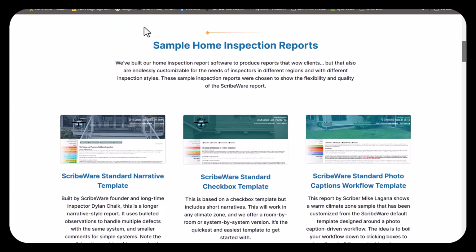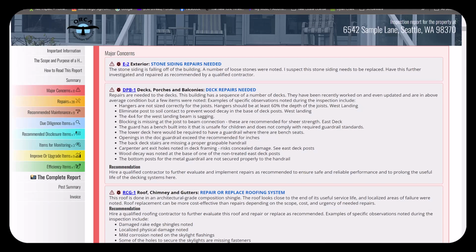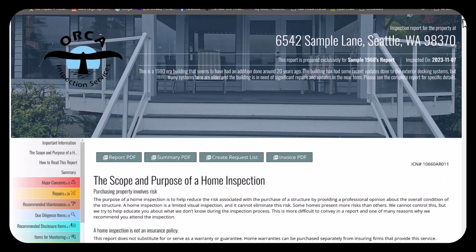So let's look at a few of these. We'll start with the narrative report. Here's kind of what it looks like, and you can customize this. Let me walk you through a finished report here so you have some sense of it. This first thing that you see at the top is the overview section, and you can just leave that blank and not have an overview, but I like to write a paragraph about how the inspection went, and that's where you put it.